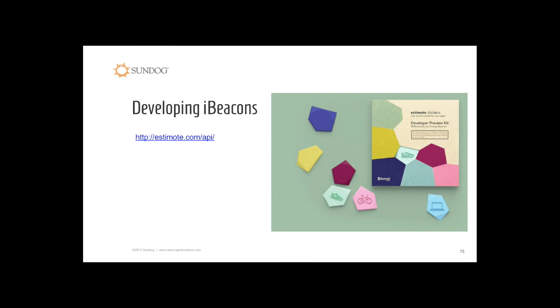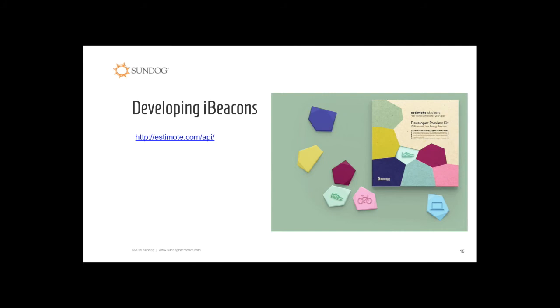So when you're developing for iBeacons, like I said, we use the Estimote beacons. I would suggest checking them out. They have a really nice SDK. You can see that at Estimote/API. So they have an Android and iOS SDK. They're both fairly identical. So when you're using one, you could really port almost the same code back to the other one with the same flow, just different syntax. And one other thing that they have is a pretty nice indoor mapping SDK for iOS. I haven't had a chance to really give it a shot, but it looks like it could be pretty interesting.